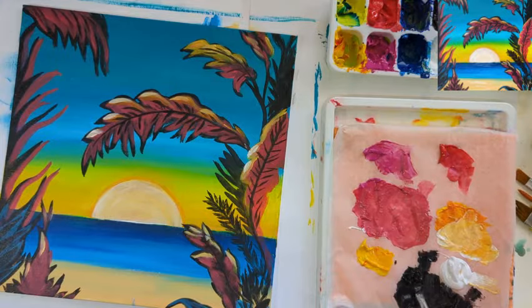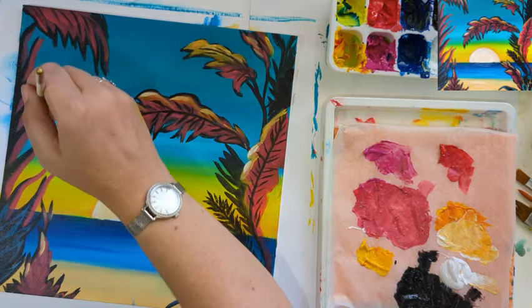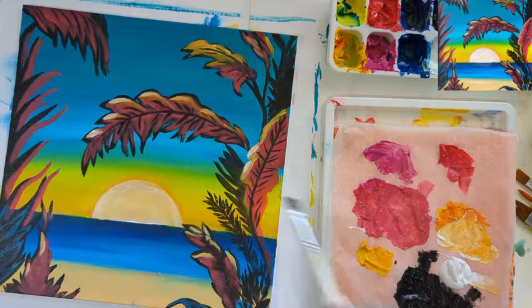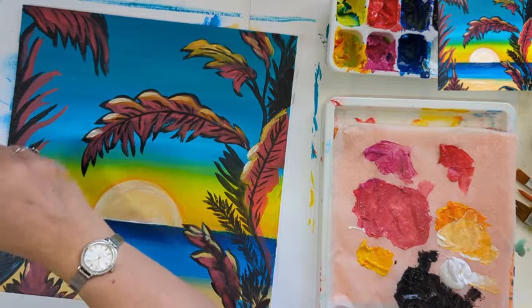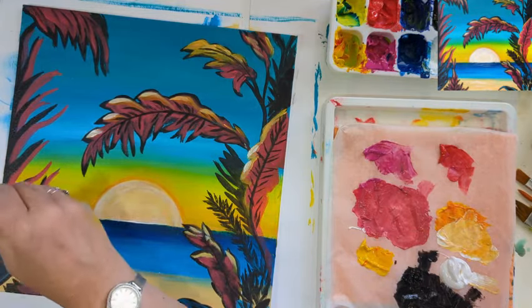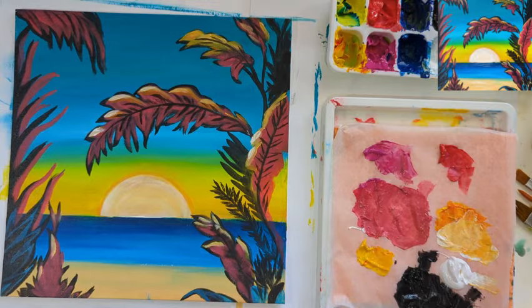Bit of water on my brush, it's not going down very well. There we go. It makes such a difference. Just don't have a dry brush. I'm terrible for painting and painting and then thinking, oh, the paint's not going on. And why is that? Well, it will be because you haven't got enough water on your brush. Okay. I'm pretty happy with that.